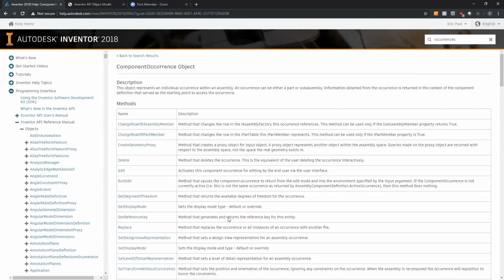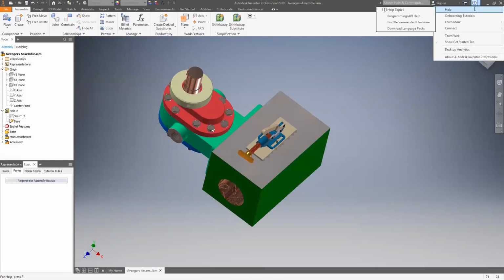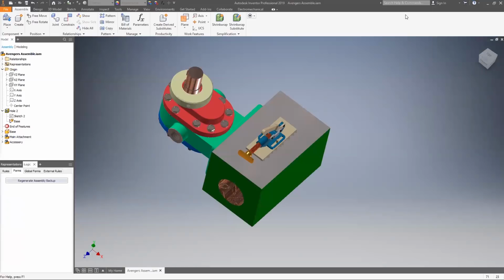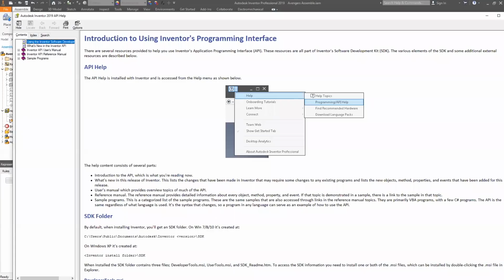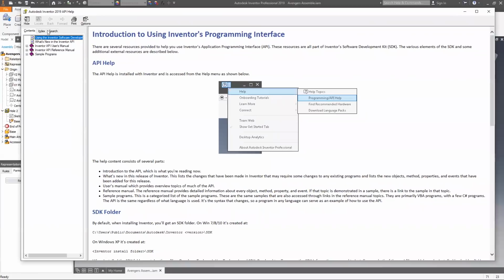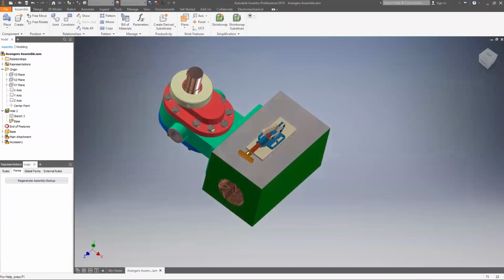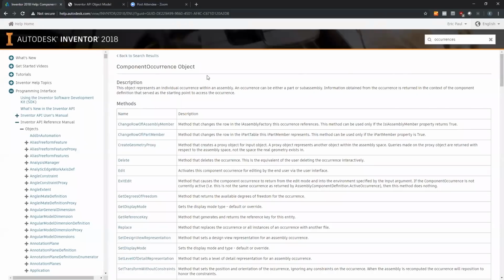I know when you think of help on a program, you don't think much of it, but this Inventor API Help, fantastic. So one of the ways you can get at it is up at the help menu here, the programming and API help. That'll bring up a kind of in-program help window that you can search through. It's also available on the web, and that's how I'll be looking at it here.